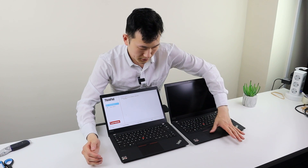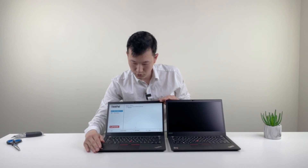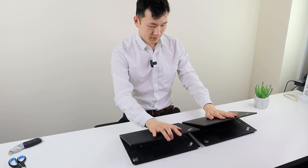The keyboard itself hasn't changed that much since the last gen — it's still 1.8mm travel and the click buttons feel quite natural. The trackpad actually feels more smooth than the last generation — that's probably just me. When I put my finger over the old one you can hear a scratching noise, but on the new one it's a lot more subtle, so it's probably a smoother surface with less friction.